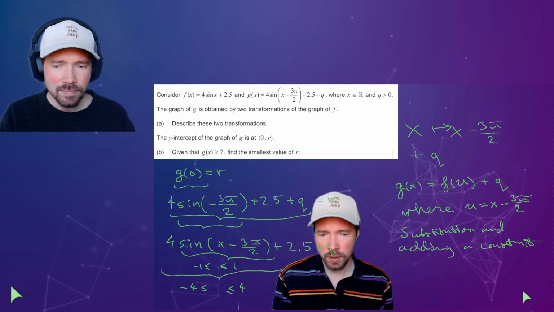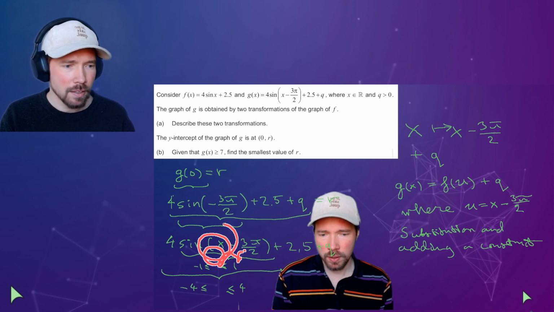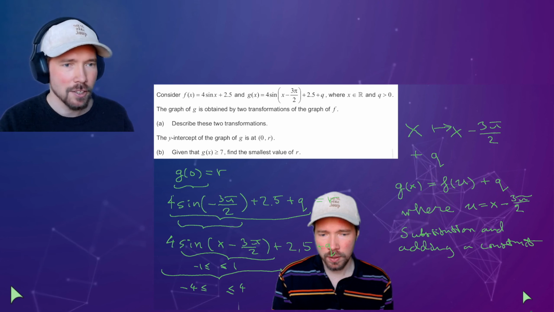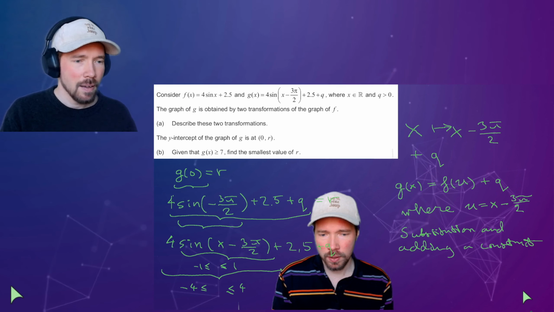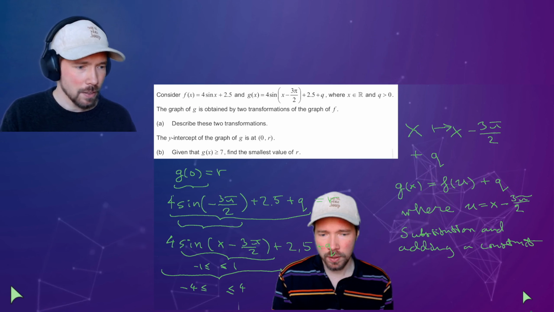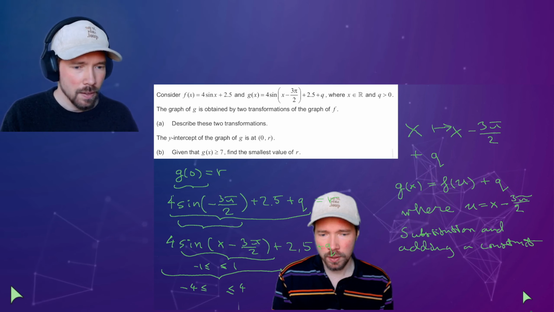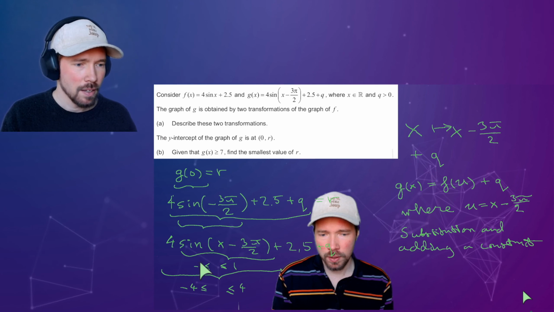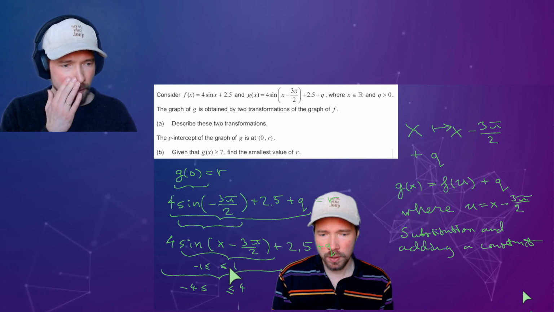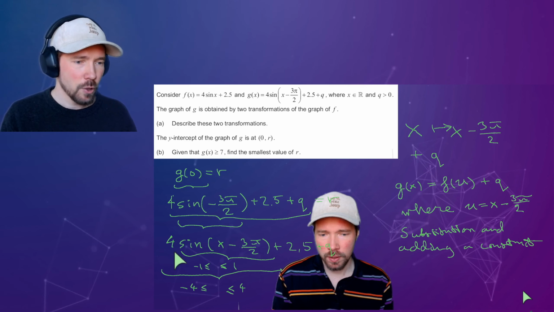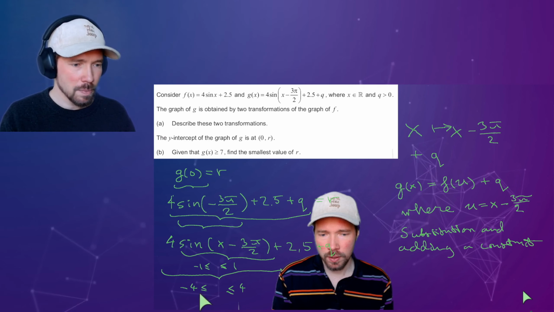So I will be using a red marker now because I'm like the teacher who is correcting mistakes for this video. Okay, so let's see. First of all, I am now putting up the boundaries for this sine. So the sine here is between -1 and 1. Okay, so that's fine. Then 4 times that is obviously between -4 and 4.